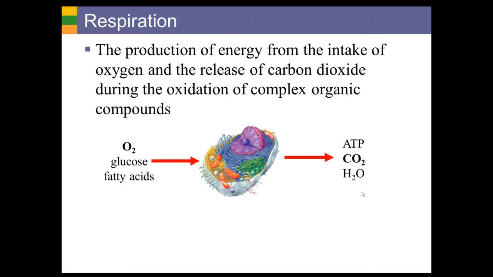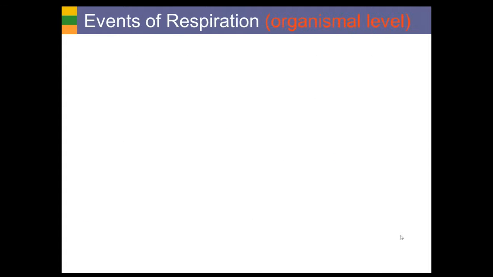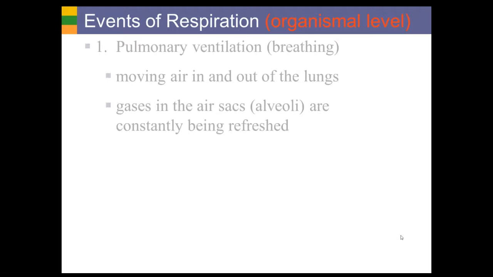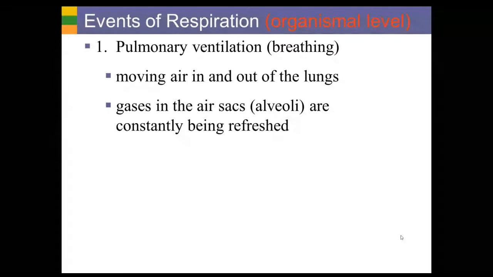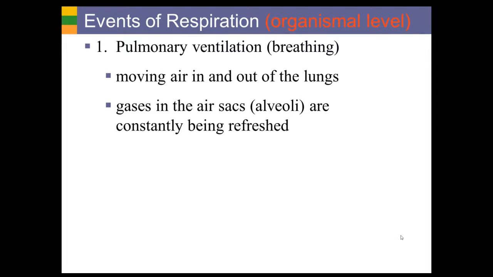It is the function of the respiratory system along with the cardiovascular system to supply that oxygen to the cell and to remove that carbon dioxide from the cell to support respiration. This involves 4 events of respiration, which we're going to outline now. All right, so these are the 4 events of respiration. The first, of course, is pulmonary ventilation, or simply breathing. This is just the act of moving air into and out of the lungs.